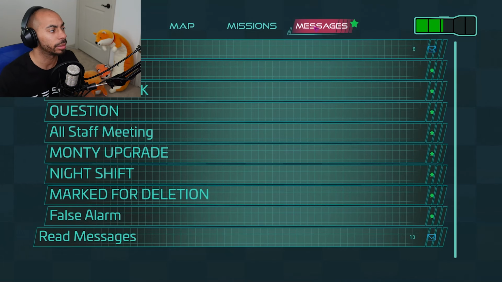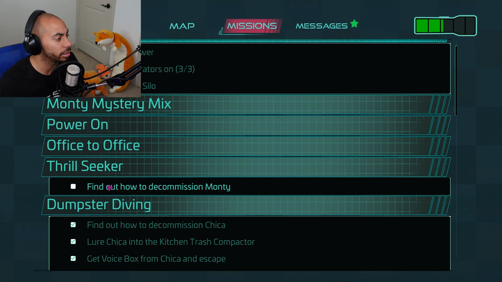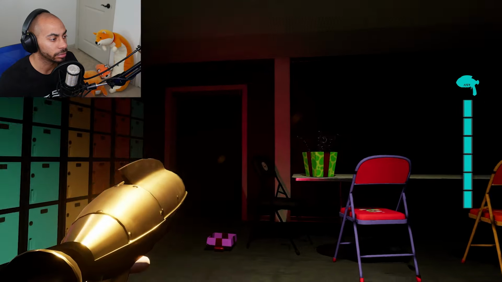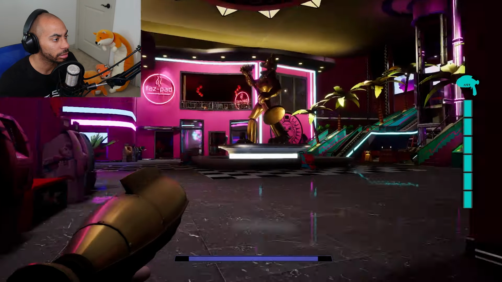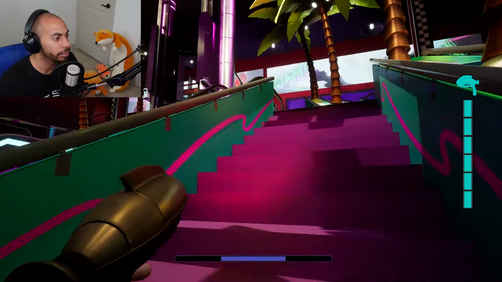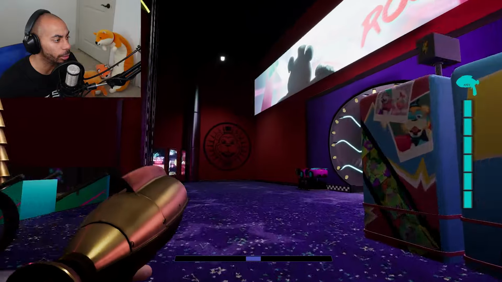Okay, what's going on? Messages. Hide the mix. Safety check. Question. False alarm. I don't need all that. What I need to do is upgrade Freddy. Makes a little more sense. He's angry! Freddy, let's go get you a new toy.